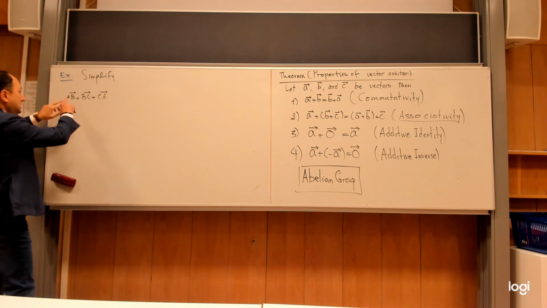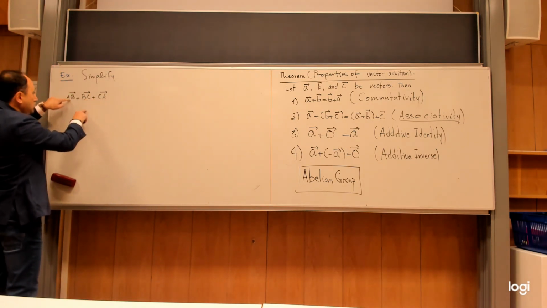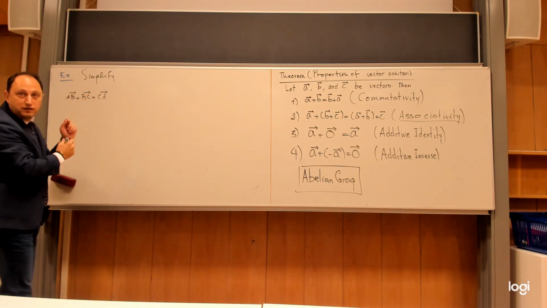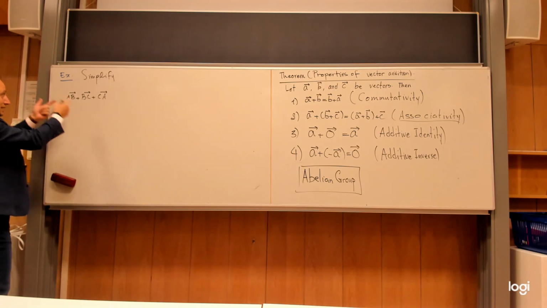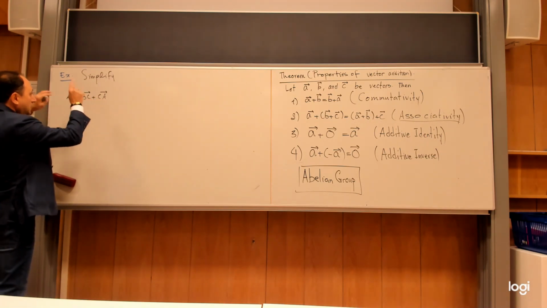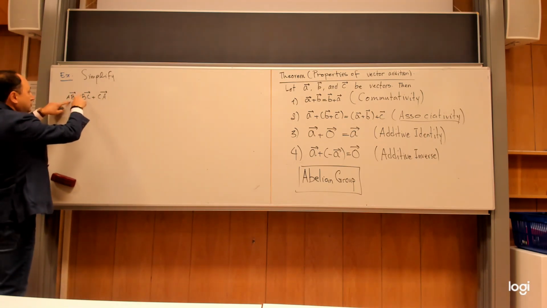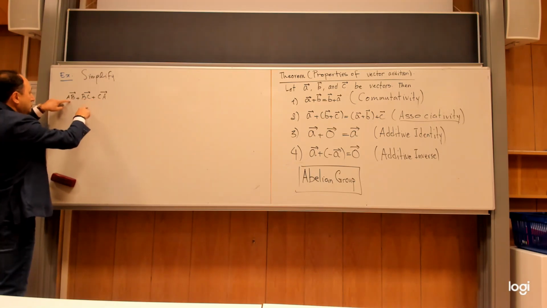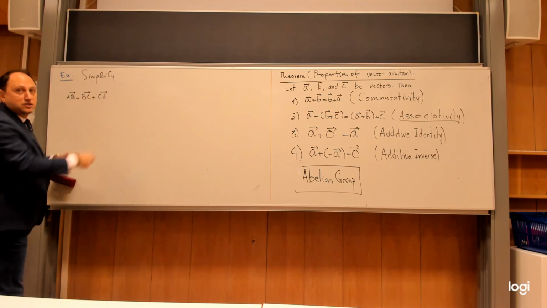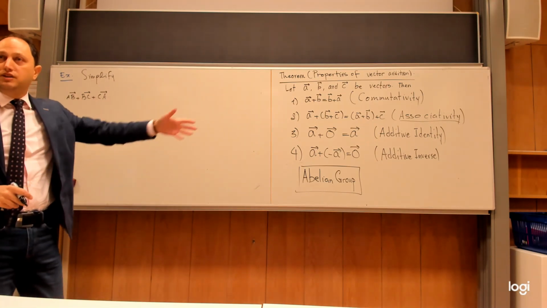Why? Because if I intend to add this to this, I am actually commuting these two, because I want to make this next to it. It's very important, if you care about mathematics, you need to think abstractly in this way. If I want to add this one to this one, I am not just using associativity. When I want to put this next to this, it means that I am swapping these two. So if my operation is not commutative, this is not allowed. But fortunately, because this is both commutative and associative, this is allowed.